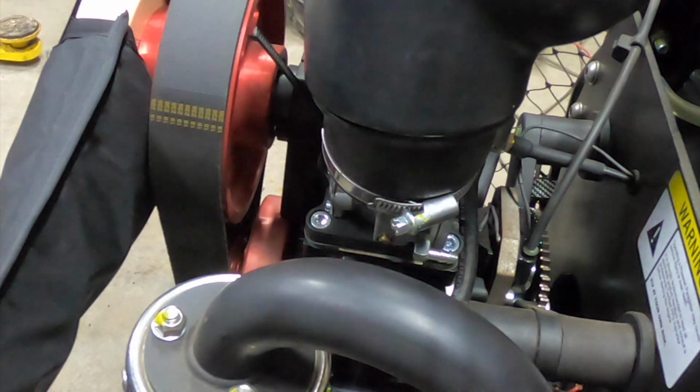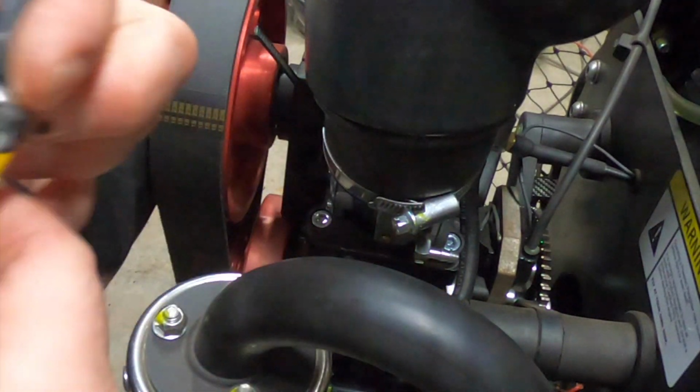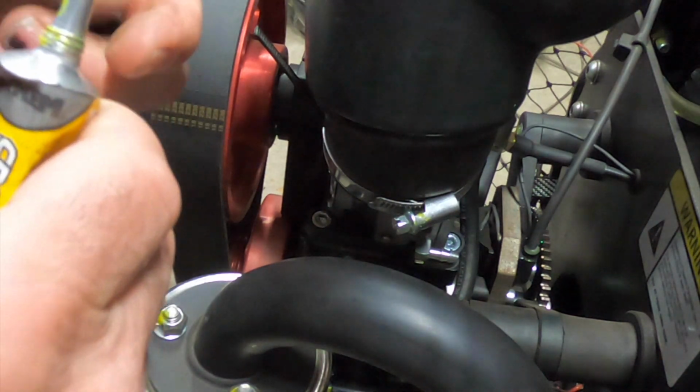All right, so we got that tight. So I'm going to put the die cam on there. And that'll alert us to an issue if there is one. Stuff's like super glue. I'm gonna have to break the end off of that. Put a big blob. And we're ready. Just gotta give her a prime, hook up the battery, and get that little thing in there. So we got that in there. Now you can just watch the primer's way down there.